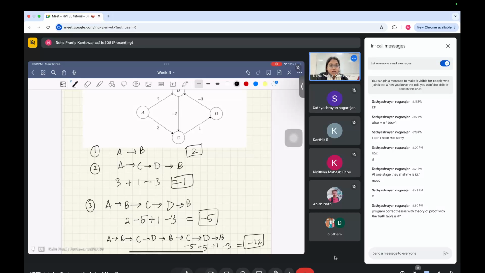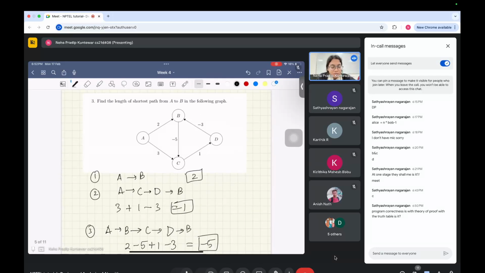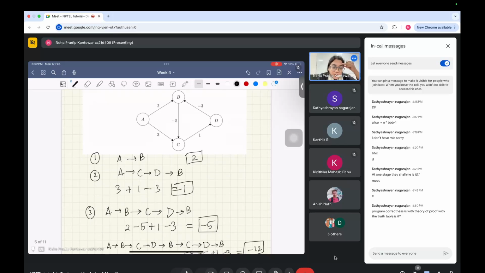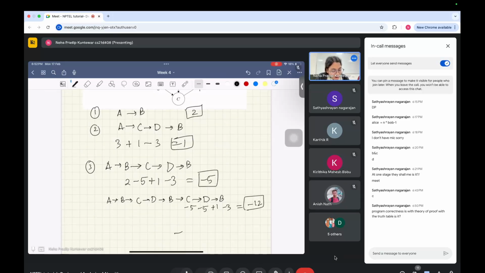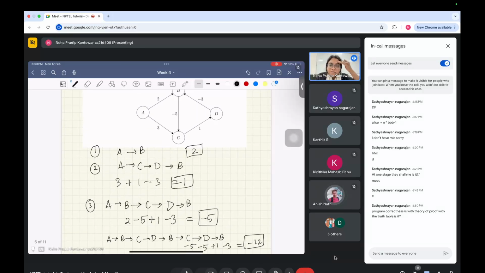Okay, and you can do it again, one more time, and you can keep on doing this. So what is the minimum distance, minimum cost that you can get? -infinity. So you can get it arbitrarily small. Okay, so the point is, why are we doing this? So two things to note.